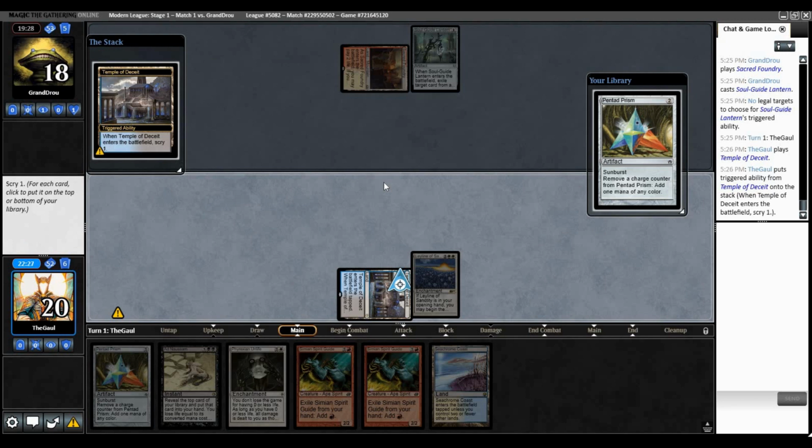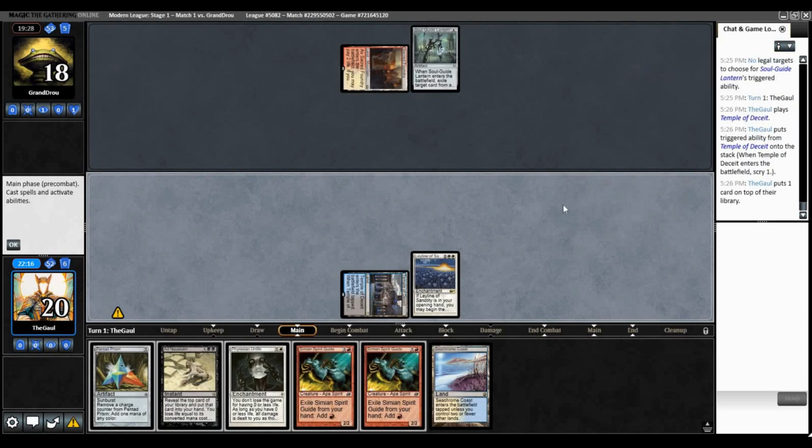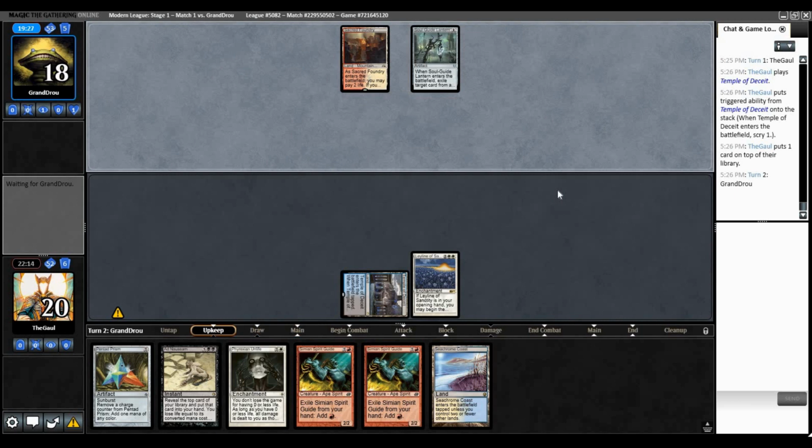That is a very interesting one. I would prefer to see a land, but a Prism, while worse than a land, is possibly better than a lot of other things. I think I'm going to top this, but I am definitely on the fence about it.